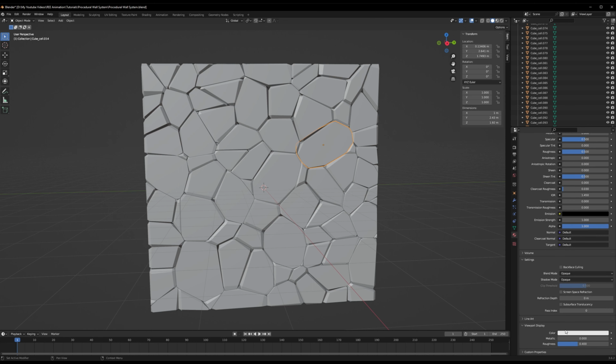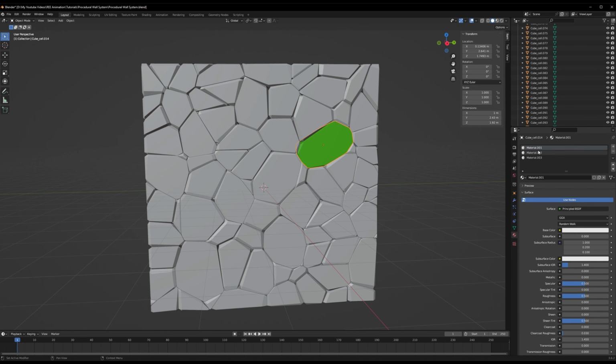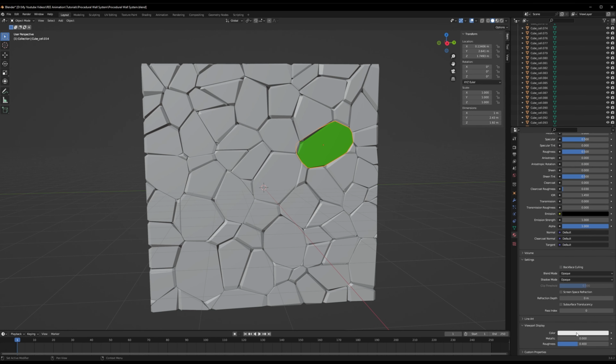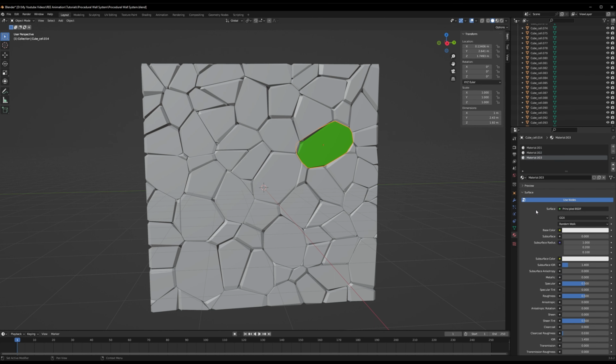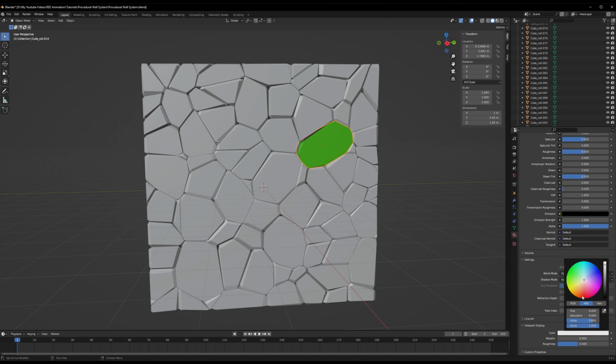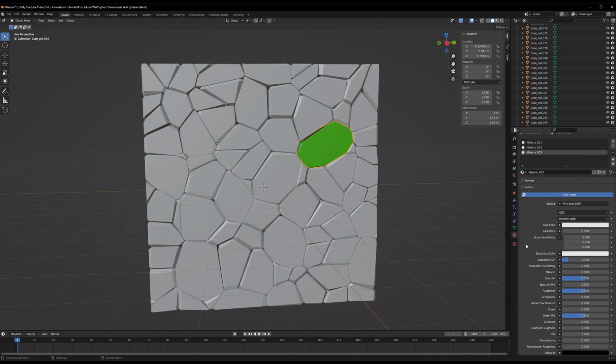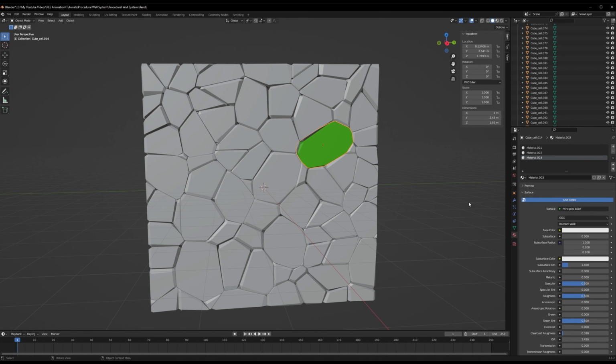Viewport display down here. Set this to this color. Do that for all 3. So now we have 3 materials with 3 different colors, and this will be important later on in Unreal when we are going to apply random materials to each of these pieces.